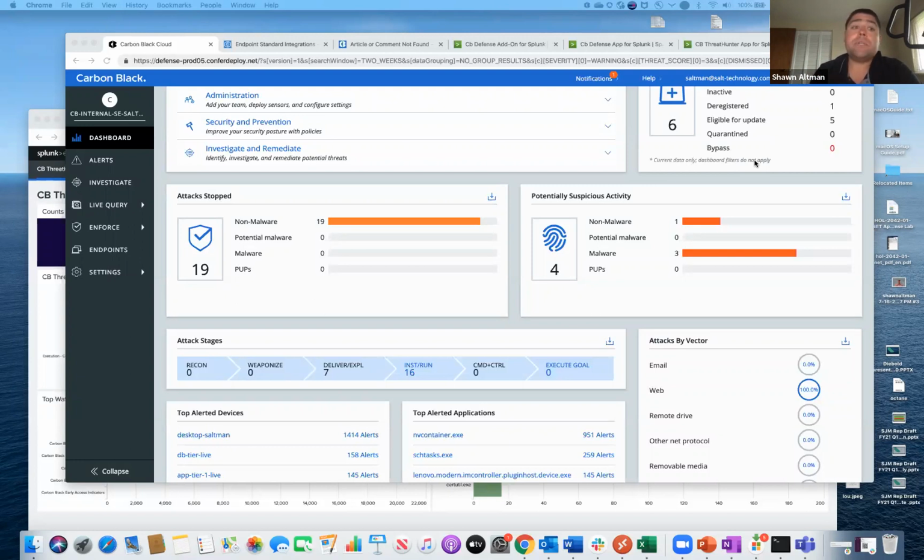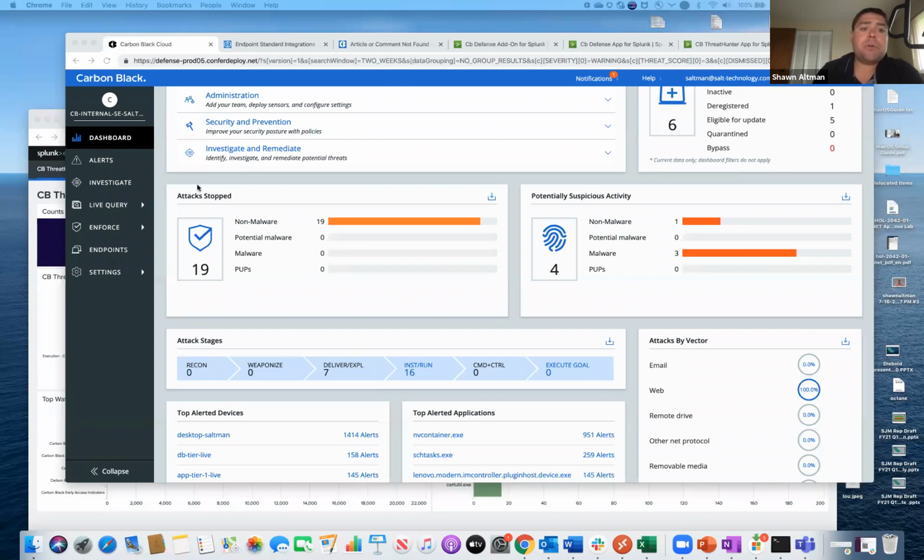And today we're only going to focus on 2 dashboards from VMware. We're only going to be focusing on the Carbon Black Defense, which is, think of it as the next gen antivirus. And then we're going to be looking at the Threat Hunter, which is the EDR recording functionality. But we have additional things, especially from VMware, so you can understand all the VMs, understand vulnerabilities, tie into NSX. There's a lot of other options and dashboards that we have built into Splunk, just because, as you guys are aware, Splunk is excellent at consuming all this data. So we'll give you both the raw data and the highly summarized data so that you can make your own correlations and additional dashboards as you're moving through.